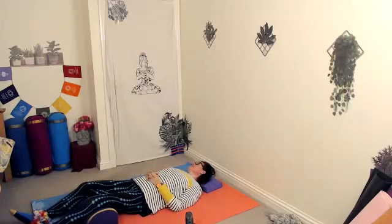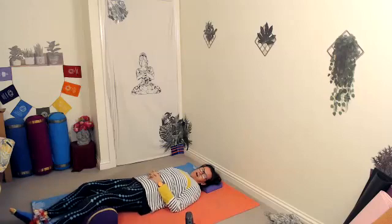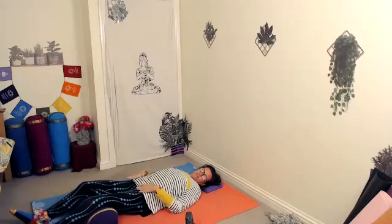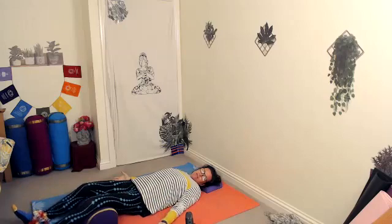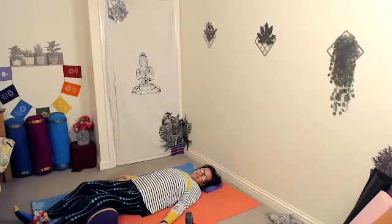Okay, we want to roll our heads from side to side. Loosen the neck. Stop whenever you want. Just go very slowly if you like. Back to center and then just shuffle out the shoulders. Wiggle out the buttocks. Feel your body spreading out on your mat. Every part of the back body is softening and sinking into your mat.